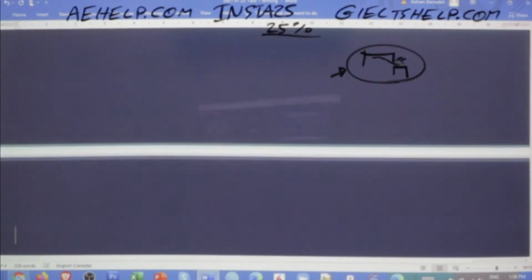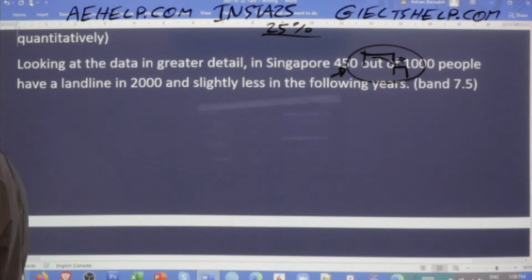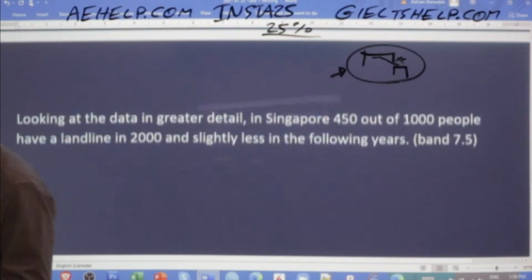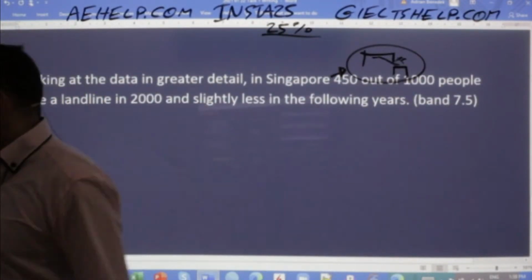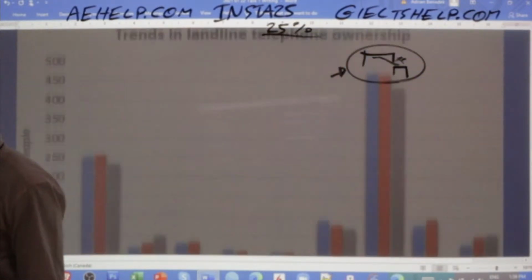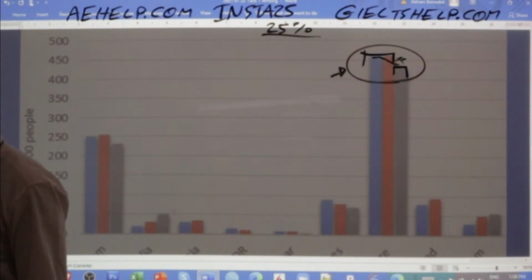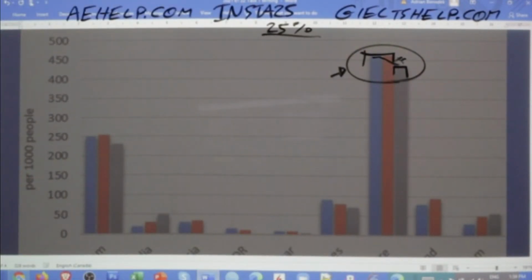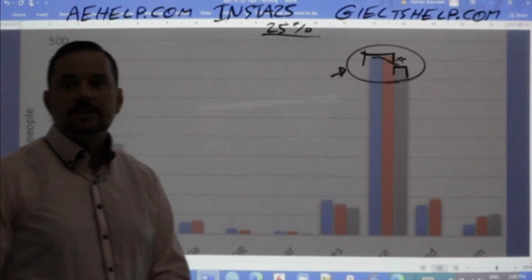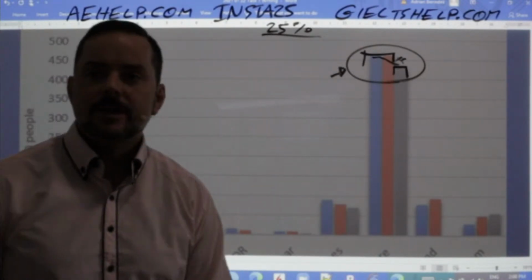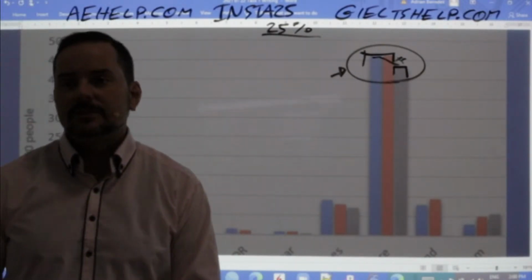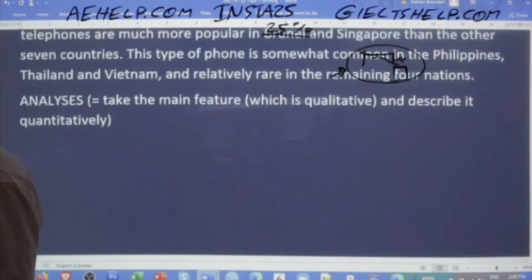All right. Now I'm going to show you what a band 9 will be. So that's a band 7.5. Let's see what a band 9 looks like, okay? That's a band 7.5 interpretation. And hey, if you're going for that 7.5, that's fine. If you're going for a band 9, and of course this will also be reflected in your university marks once you get into university, then you're going to have to be a little bit more creative with your interpretation. And what should it be? Okay, I'm still waiting for that. So 450 from 1,000 is nearly what? Okay, let me show you. Let's see if you've come up with this.